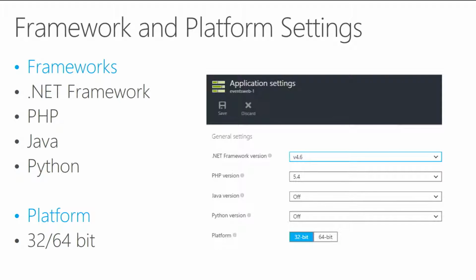So as an open source developer, you already have a lot of choices and flavors. If you're used to PHP 7, you can just use PHP 7 if you want the nice new bits. So it's good to know that there are choices in the platform already. Also, when it comes to platform choice, you can have 32-bit and 64-bit, knowing that this comes with different SKUs in the different service plans. Right, okay. That's also good to know.